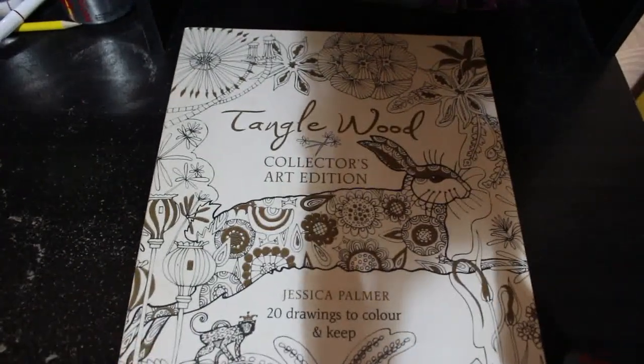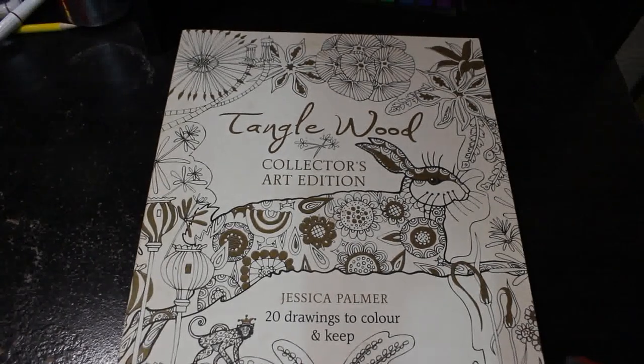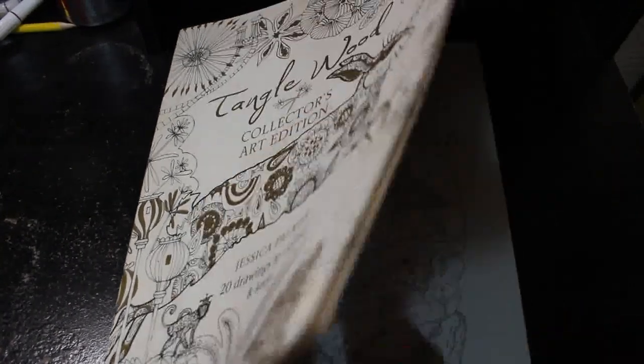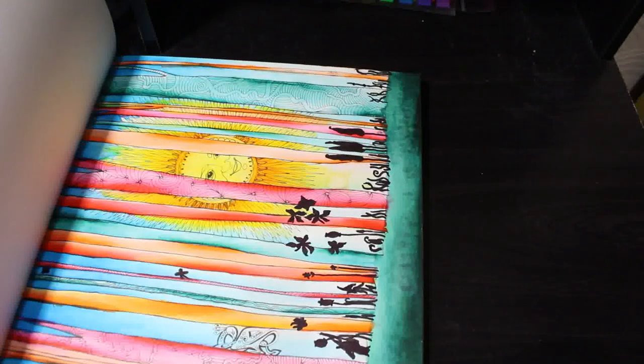So the first one I have is the Tanglewood art collection. Oh, I haven't put my light on, hang on a sec, let's put that on. Better. By Jessica Palmer, this is 20 cutter drawings to colour. Now I did buy this off of somebody and they have done one or two pictures in it. I haven't actually done anything in it, obviously. This is the one the person did, I think it's lovely. But I will do something in there, I'm just not up to that person's standard, sadly.